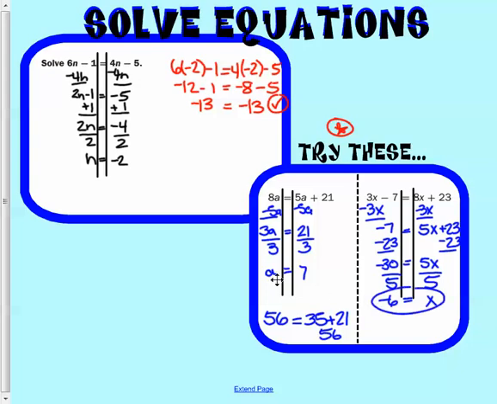It doesn't matter how you write it. So again, you're going to take 3 times negative 6 and get negative 18 minus 7 and get negative 25. Okay, over here you're going to take 8 times negative 6 and you're going to get negative 48, and then you're going to add 23 and you're going to get negative 25. So they work.